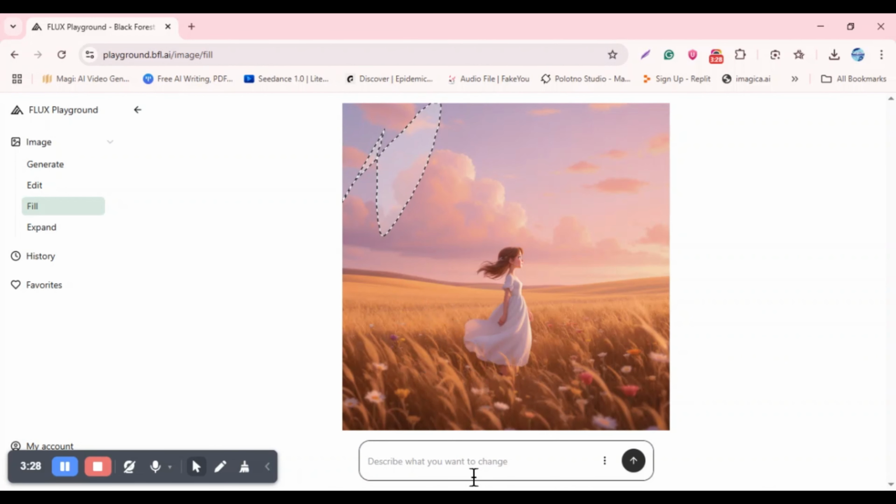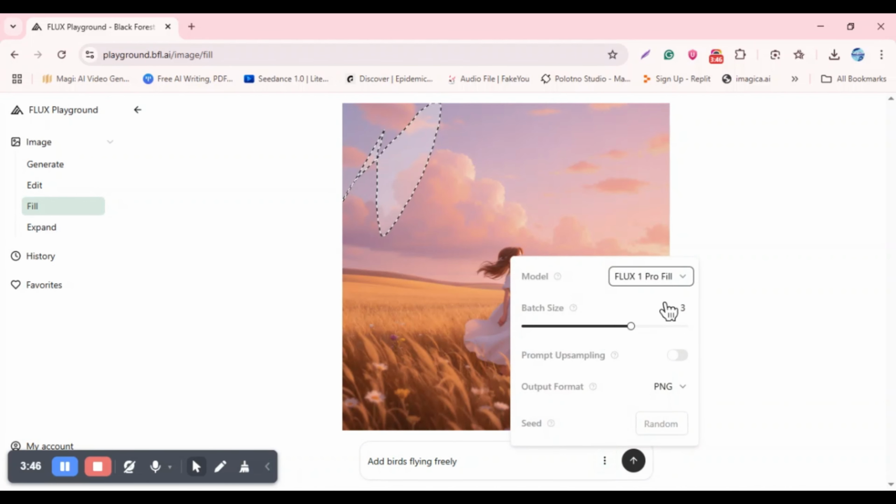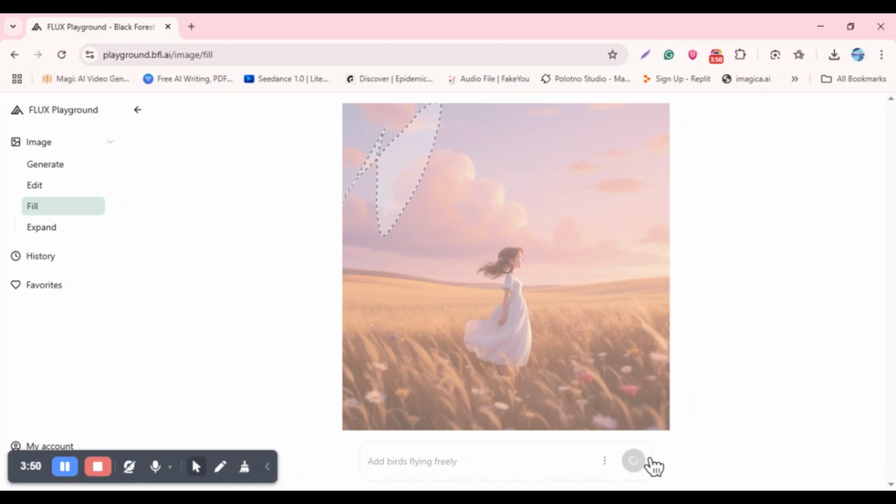And I'm just going to write add birds flying 3D. This was the first thing that came into my mind, so I'm just going to go with it. Now I'll put this to 1 and enter.